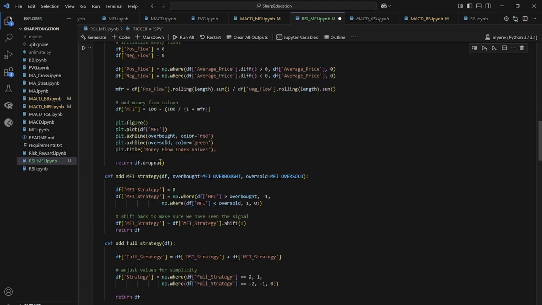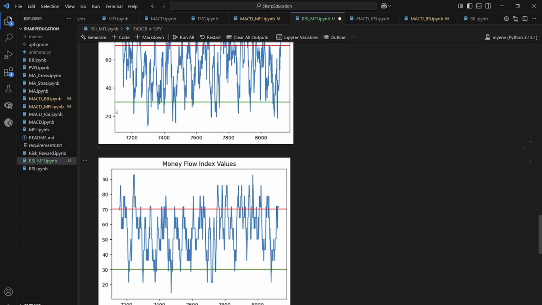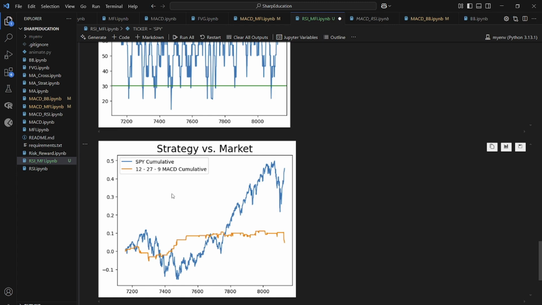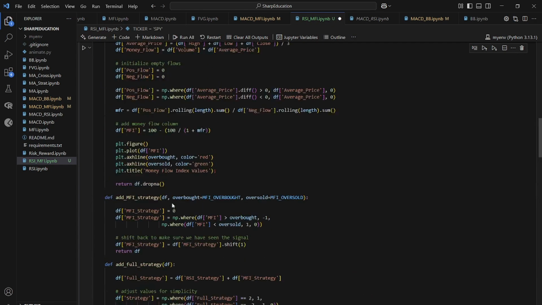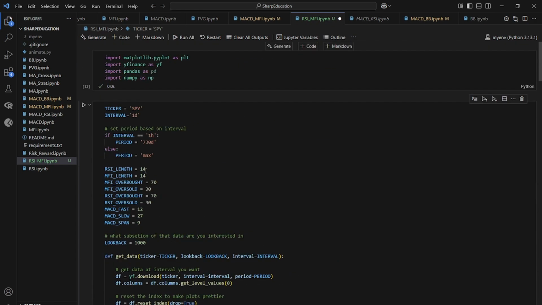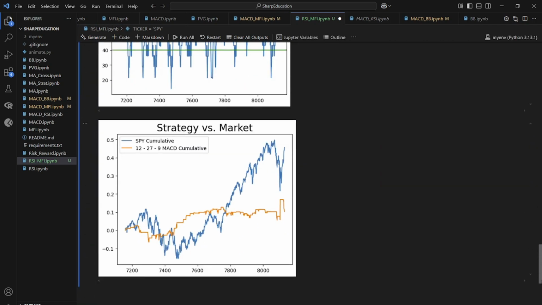We can also modify whether we want to be long or short when it's overbought or oversold. We can just flip those on their tails, but I imagine that would not give very many signals. We can do anything we want. What if instead of 70-30, we made it way easier to get confluence by dropping one of them down to 60-40? Let's drop the volume weighted momentum indicator, the money flow index, down to 60-40 to see if holding a position longer gives us better results.